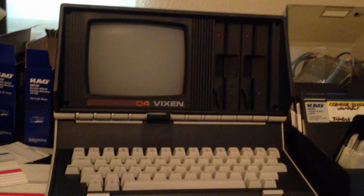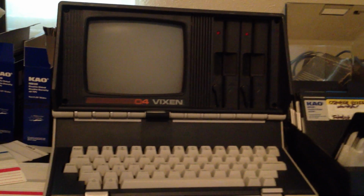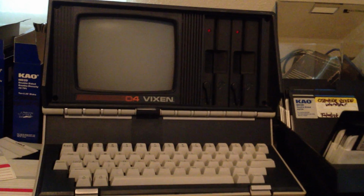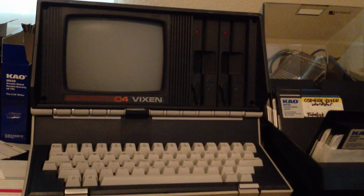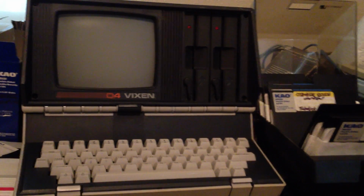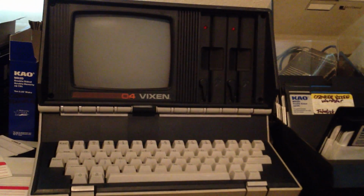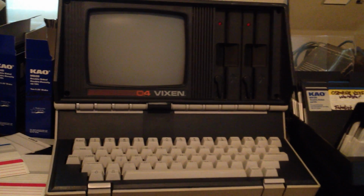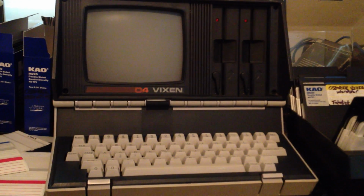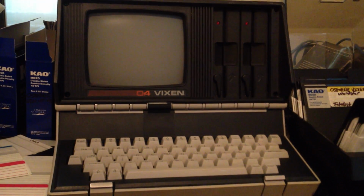With the older machines, you would receive a disk that had Wordstar on it, and a disk that had mail merge on it, and a disk that had SuperCalc on it, and a disk that had Basic on it, and a disk that had CPM System on it, and a disk that had CPM Utilities on it, and the list goes on and on and on. But it'd be individual disks for individual things, because especially in the case of the Osborne 1, you had 92K floppy drives, so it was really necessary to have so many disks.